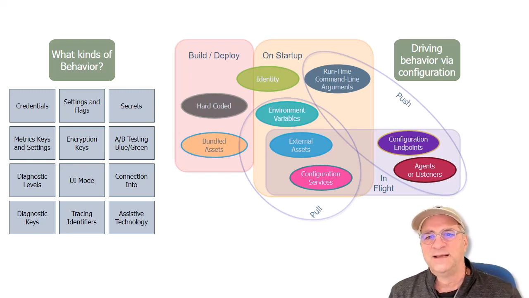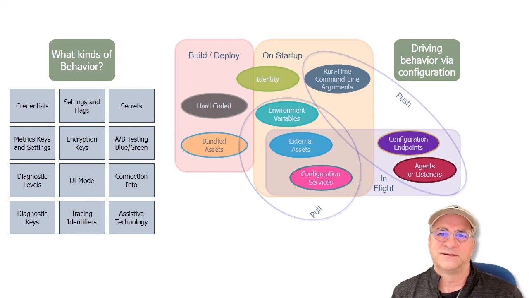So that's actually a way to do a pull. Anyway, that's the way to do startup, to pick up identity on startup. Another one would be environment variables on startup. You can set an environment, start an application, and it picks it up. Typically with environment variables, those can't be changed, so they can only be used on startup.